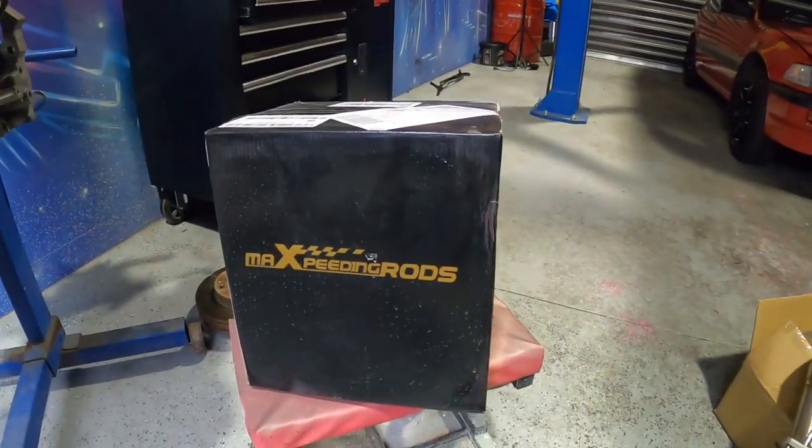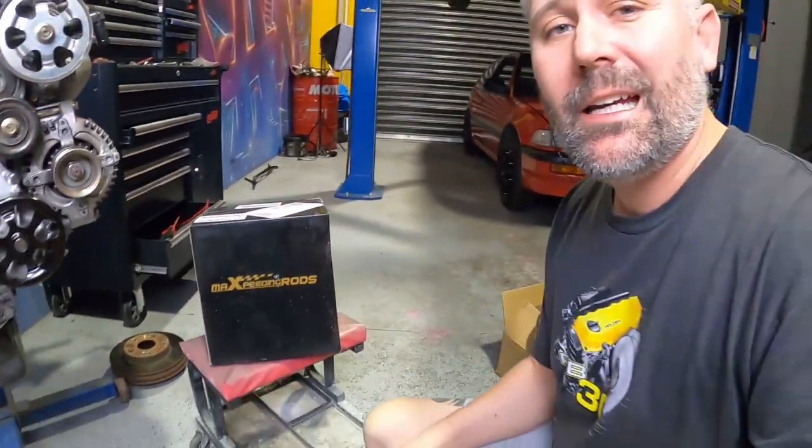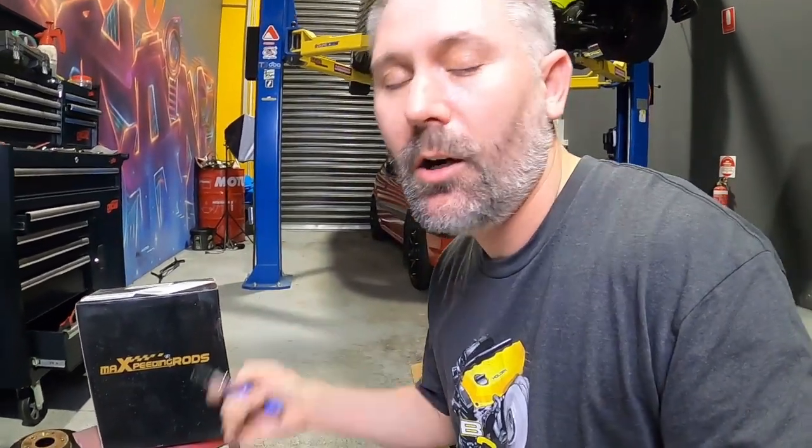We're going to see how much boost we can push through it and how much power we can make. It'll be a great turbo. It'll teach everyone how reliable they are. And if they're not, you're going to find out. But I assure you, there'll be no issues with this. We've used plenty of Max Peating Rods turbos on the channel before. They are really, really high quality, and this is one of the higher spec models that they do. So the highest heat range, the best bearings, all that sort of stuff.